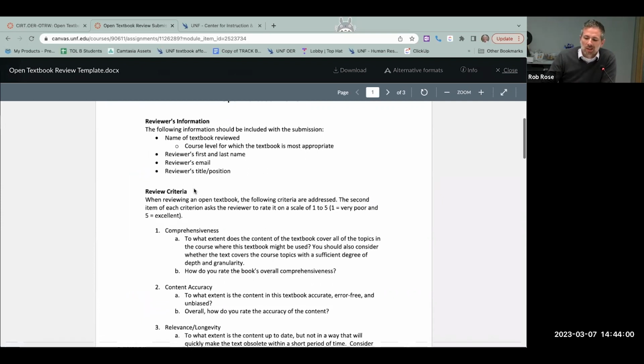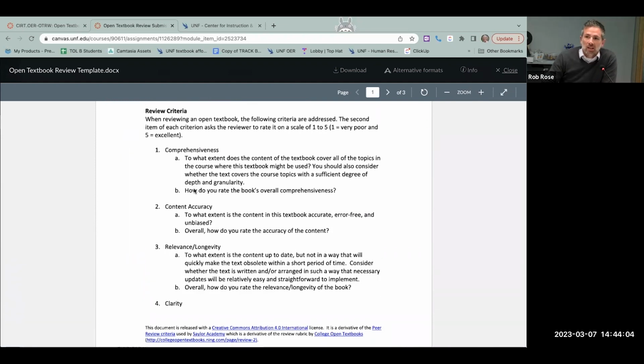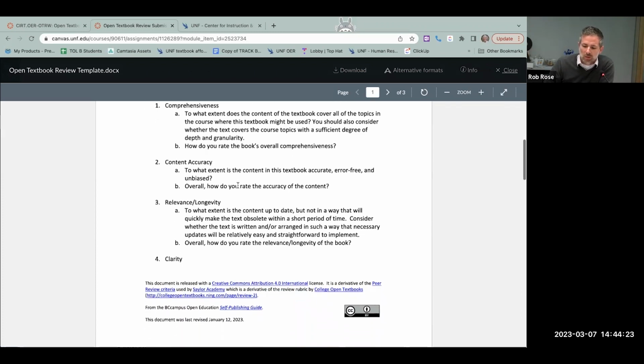Just give us some information about your name, email, and title, and then actually go through each of these criteria. For comprehensiveness, we do want you to give it a score on a scale of 1 to 5. I would give this a 4, or I would give this a 2, and then say a little bit more about that, right? Why would you say you give it a 2, if that's how you review it?